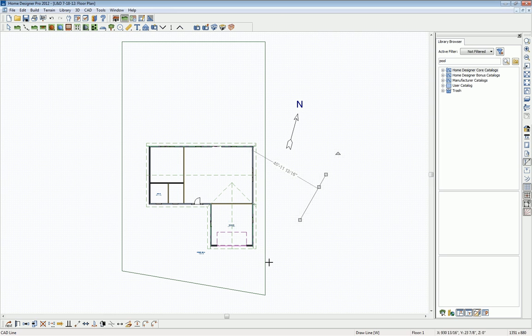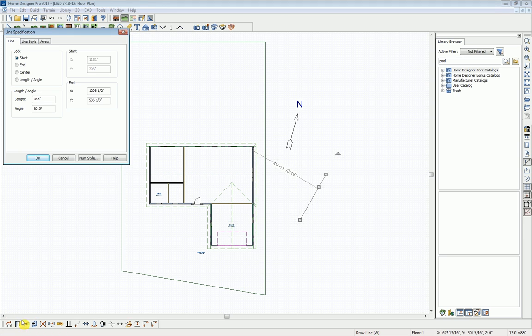You can single click on that line, and once you select any object or line in the program, over on our toolbar at the bottom here, in Home Designer Pro, this editing toolbar shows up at the bottom. In all the other programs, you'll see this editing toolbar on the left-hand side of your monitor. There's an open object, so this enhances our control.